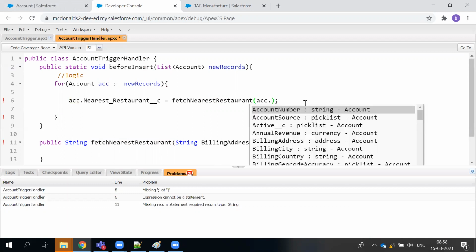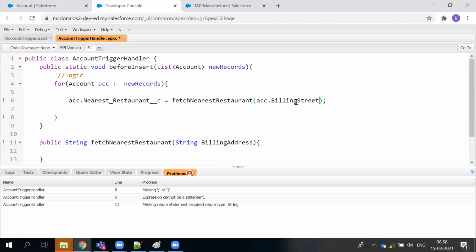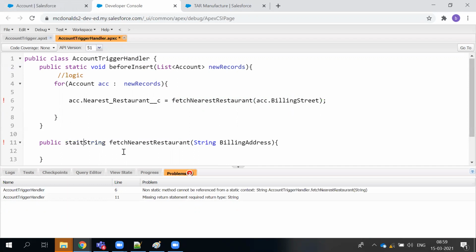Account billing street. If the billing street comes as something like Kokatpally, we are trying to find the branch name that is holding Kokatpally. Sorry, look at this. If the method is not static, you can't reference it from the static context.